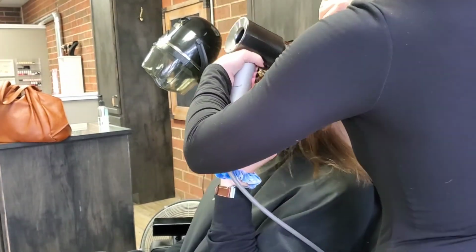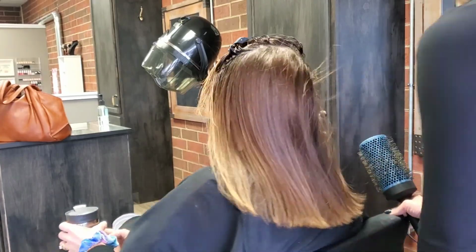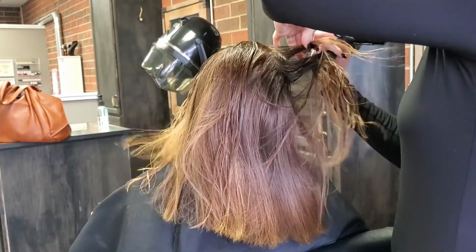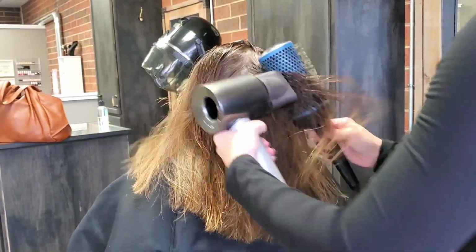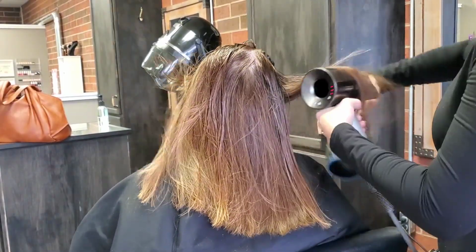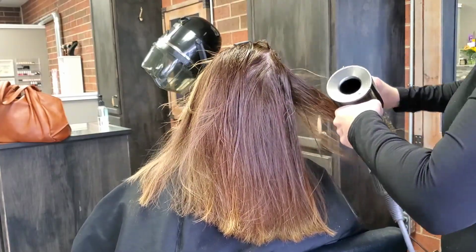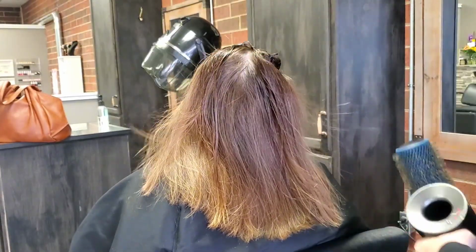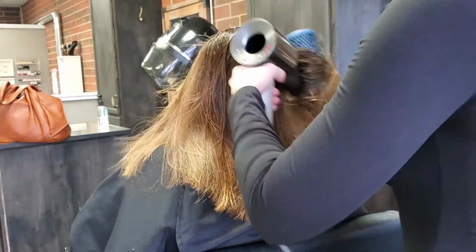After receiving a keratin treatment like this, you do have to wait 72 hours before you can wash your hair. And she did have an event to go to this weekend. So when I'm blow drying her, I am lifting a little bit at the root. If people want a really sleek, super flat look, you can blow dry it straight down. But we did want to create a little bit of lift there just because she was going to have to wear this for 72 hours. And she did have that event to go to, and she actually likes that lift at the root. So you can customize this a little bit for your clients depending on their lifestyle and their preferences.